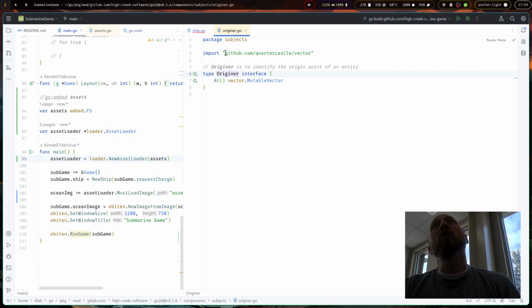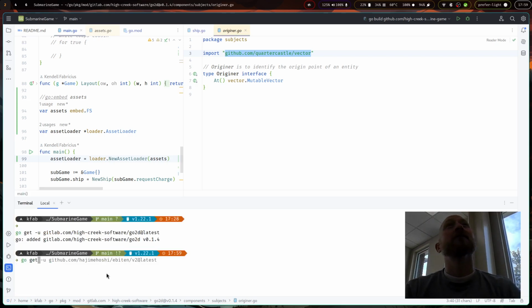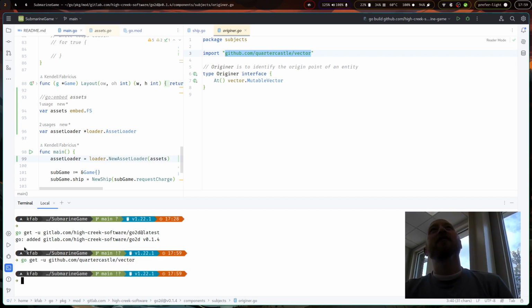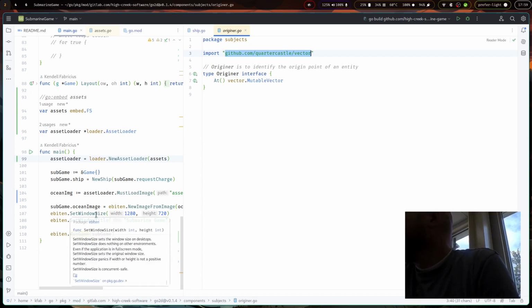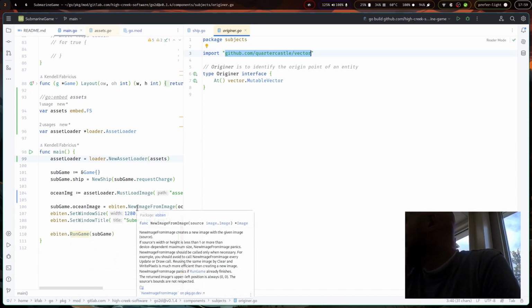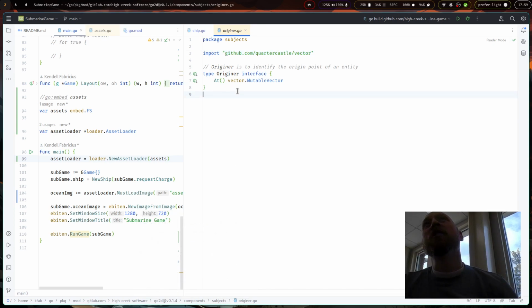And we're going to have to pull in another library. And this is vector. A vector, who knows what a vector is? Not like a Java vector or a C++ vector, but a math vector. So it's something that denotes position and direction.